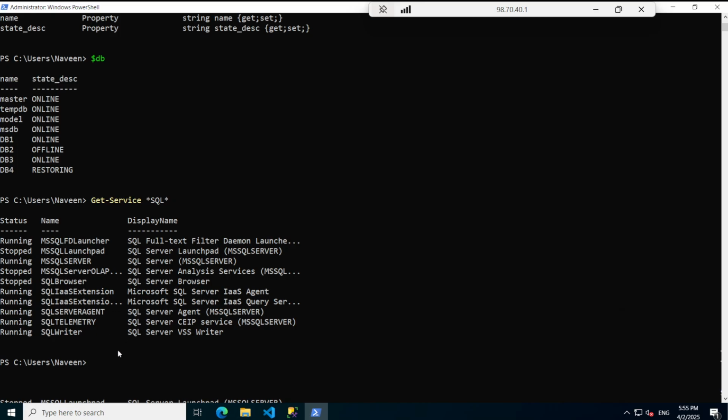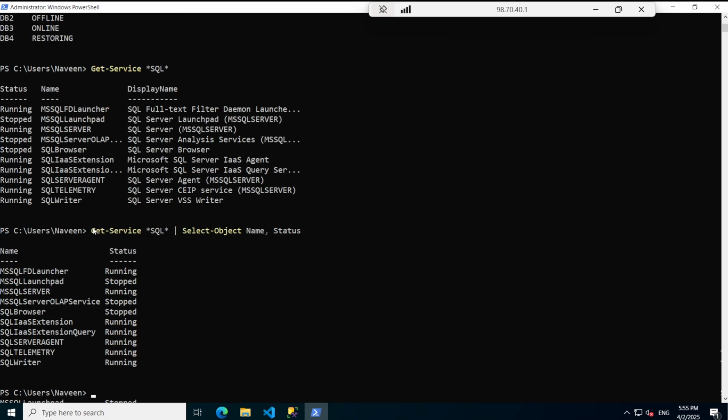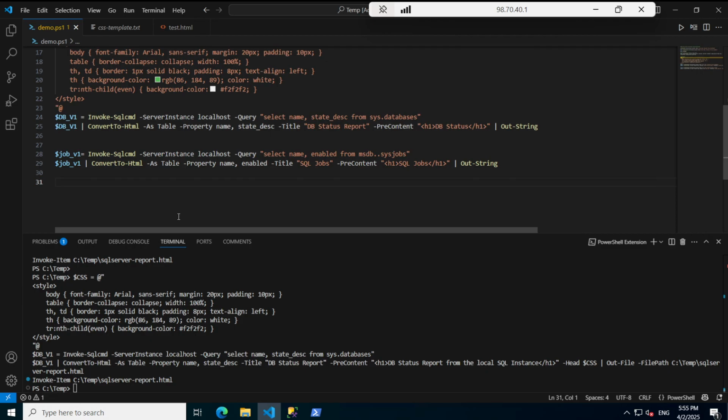This will give me a list of all the SQL service statuses, and from this I'm going to take Select-Object. I'll say Name and Status. Let's say I want this also to be printed in my output. That's the scenario. We'll add this also to our report.